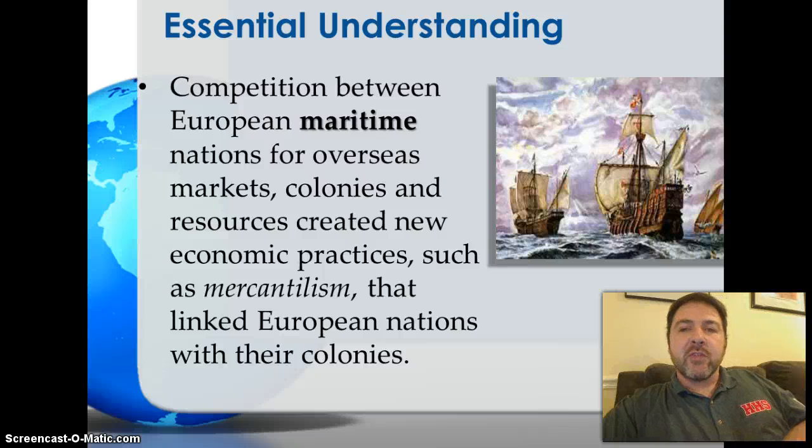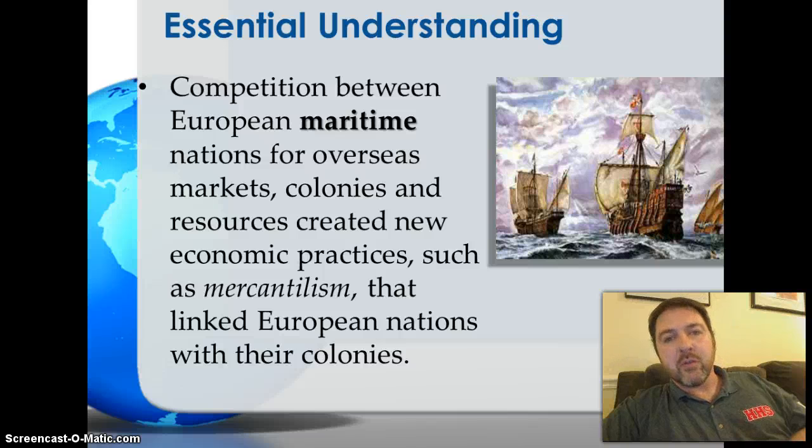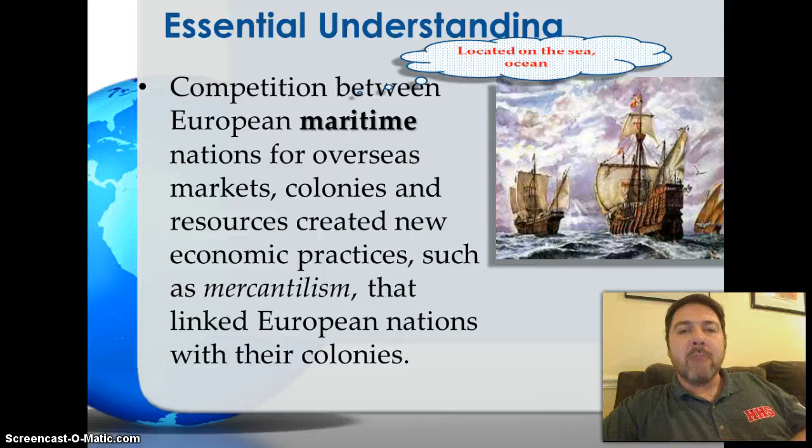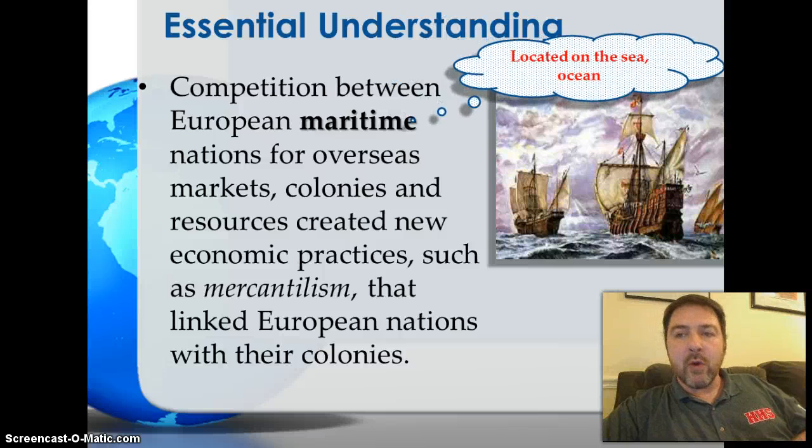Some essential understanding to help us answer that question. We have to go back to the Age of Exploration and understand the competition that was going on between European maritime nations. By maritime nations, we're referring again to those countries located on or close to the sea or the ocean. For those of you who know Spanish, mar, again meaning the sea or the ocean.